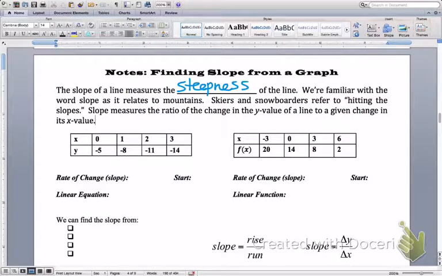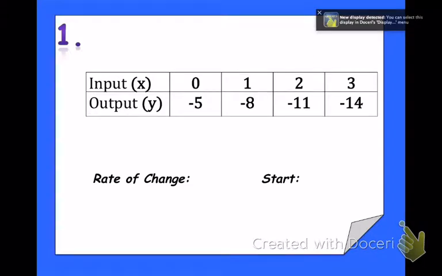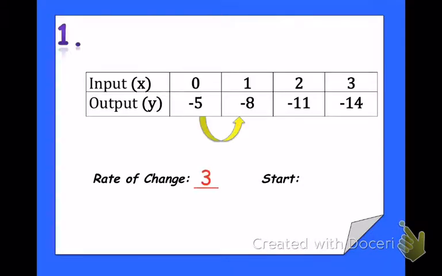We've done these before. For our first table, just as a review, remember the rate of change is how much is changing in the vertical direction, which is the output. In this case, we can see that there is a change of 3. It's growing by 3. Then we also look at the input in the horizontal direction, which in this case is 1. And this is our starting value, which is -5. Then we write our equation, y equals 3x minus 5. Remember, the 3 next to the variable is the change, because that's the one that's going to multiply by x, since we're repeating the adding of 3.